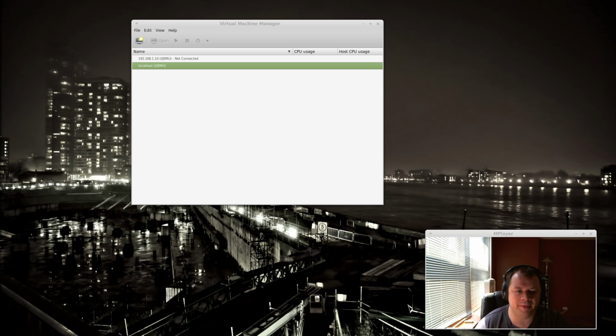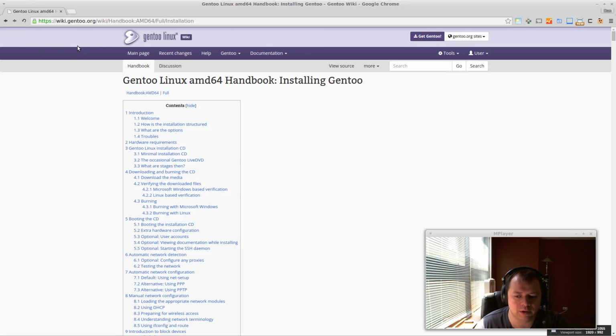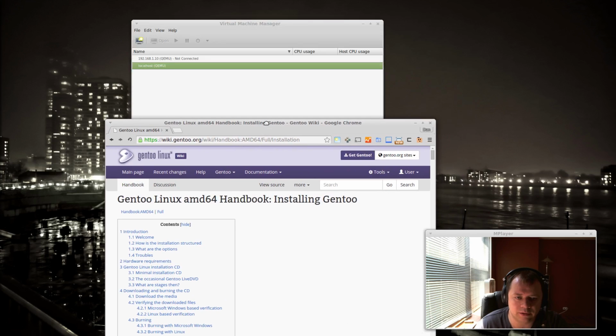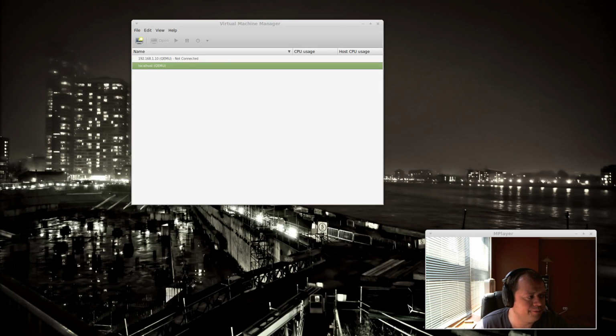So let's get started. I'm going to install this in a KVM system. The first thing I want to show you too is this handbook. All my notes are coming from here: wiki.gentoo.org, wiki handbook, AMD. And the community for Gentoo is excellent. They write some of the best documentation for Linux. Many times even tutorials that I've used come from Gentoo Linux, and I've used them on other distributions, like iptables and stuff like that. So don't be scared of someone showing you how to do something in Gentoo versus another Linux distribution. Okay, so let's get started.